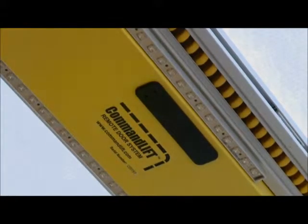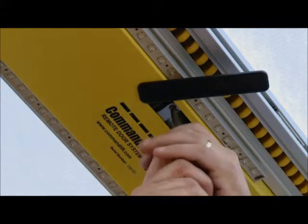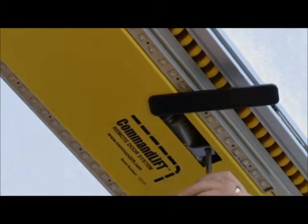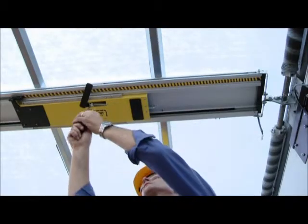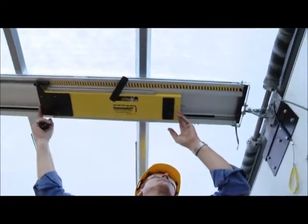Open the black access panel on the motor unit and you'll see a metal lever. Insert a screwdriver in the hole on this lever and pull the lever towards the roll-up door. This will release the motor unit and allow it to slide freely along the track so you can continue to drill the track.